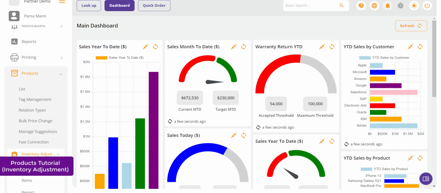Welcome to another tutorial on the products feature of the application. In this part, we will cover the process of inventory adjustment in the partner application, which can be done through the inventory adjustment option of the products feature and also through each product's profile from the availability and warehouse, inventory adjustment report, and inventory adjustment record tab.